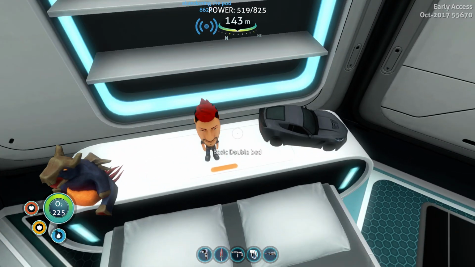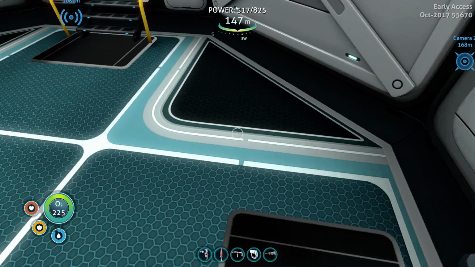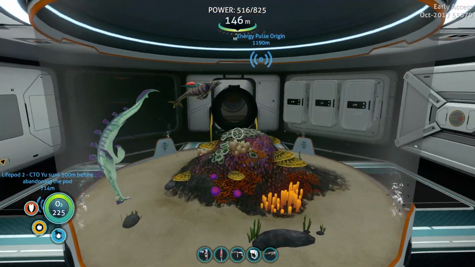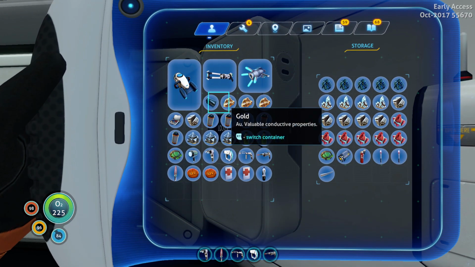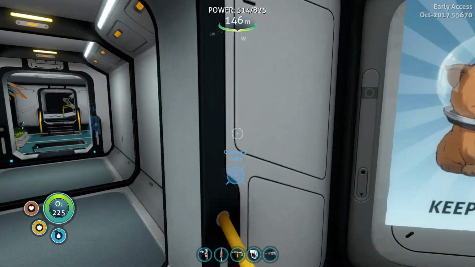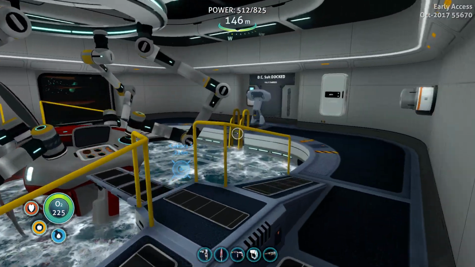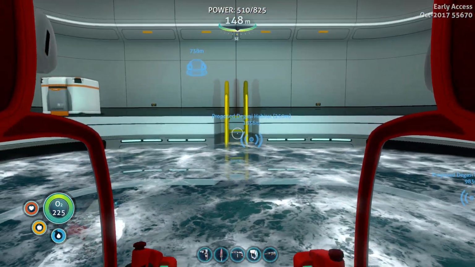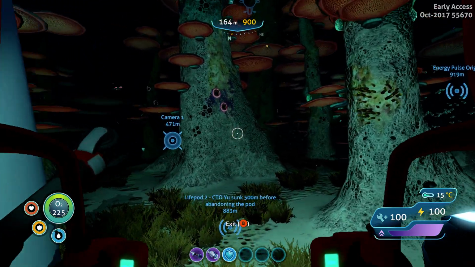Markiplier, would you like to give us some words of encouragement? Thank you. And I think we're ready to go into the deep. So let's get going. All of this stuff can go up to 900 meters down, so we're pretty well set.